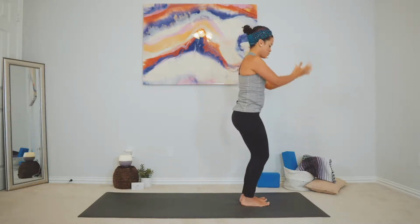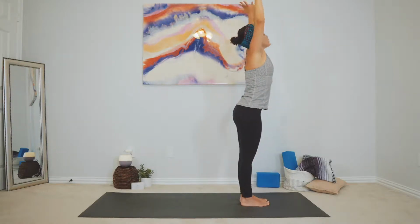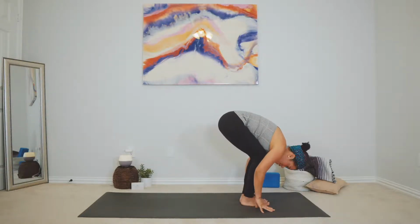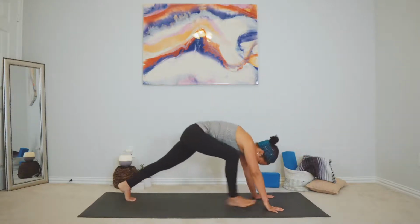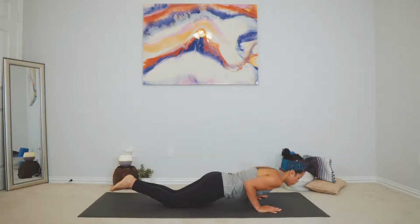And then from here, we move again. Inhale, bring it. Exhale, fly down, flat back, straight legs all the way down, bending the knees, chest and thighs connect. Inhale, halfway. Exhale, place those hands down, walk it back into your plank, knees down. If you're taking it gentle, high to low.